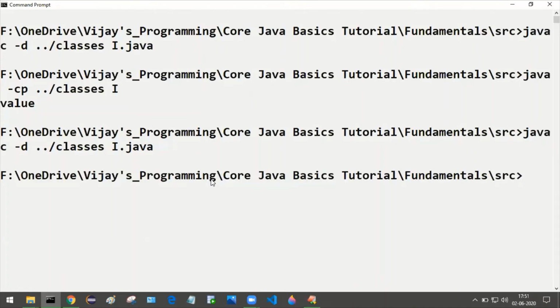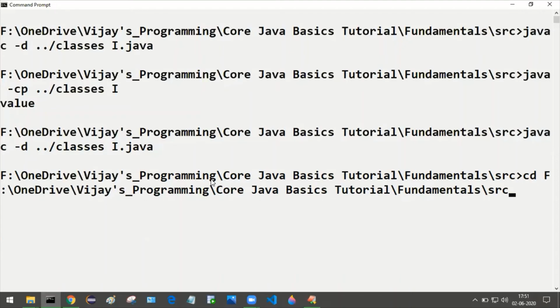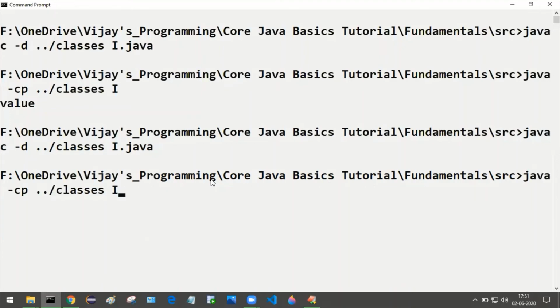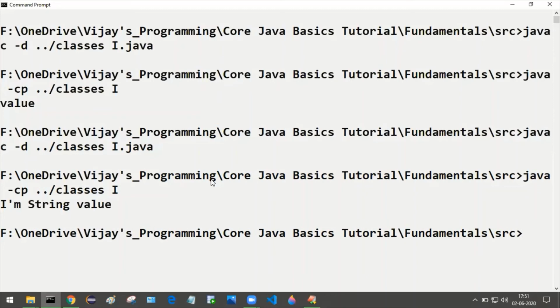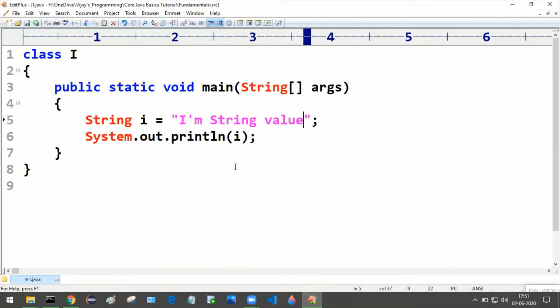We don't have any syntax error. You are ready to run this class. We are getting this value, string value, right? Whatever the content we have supplied within a pair of quote, that is the string value.